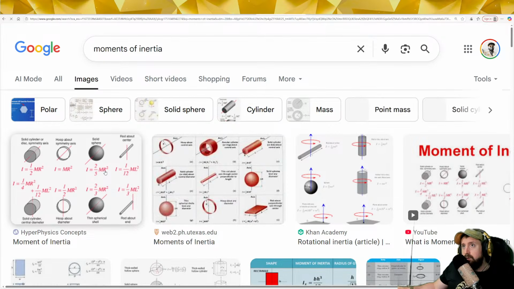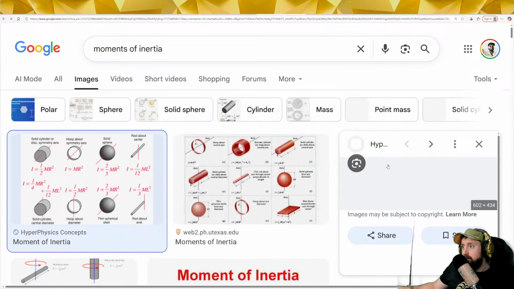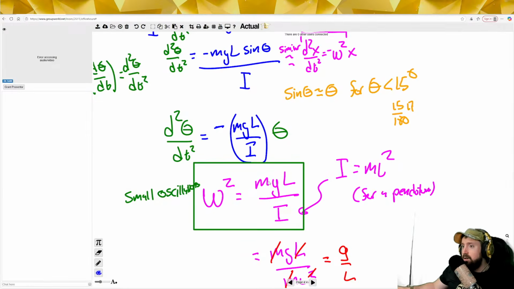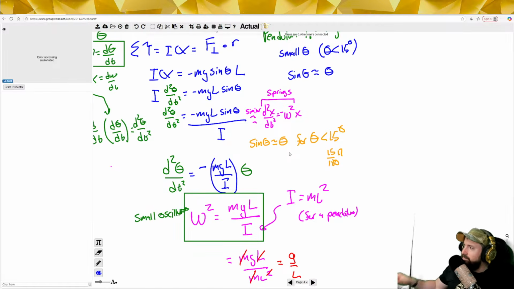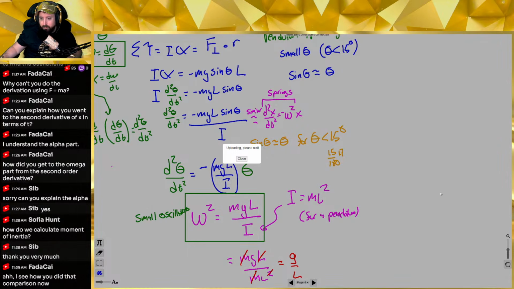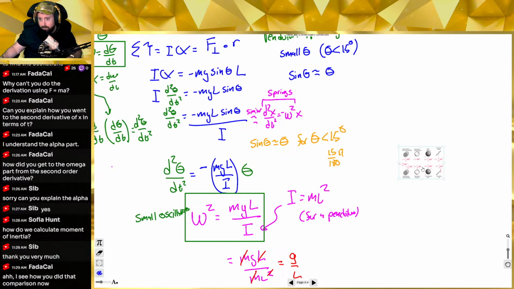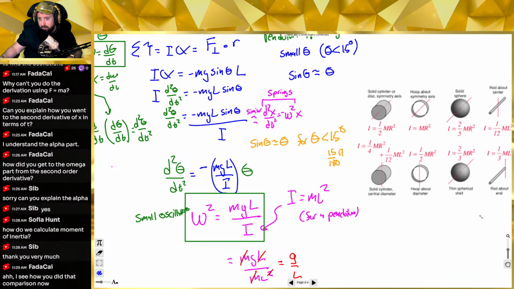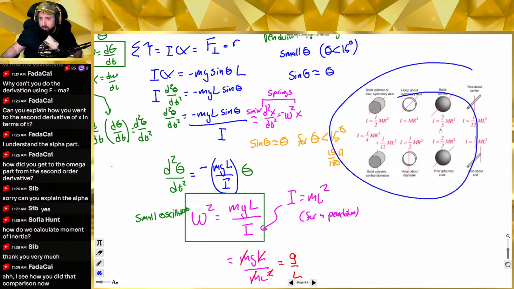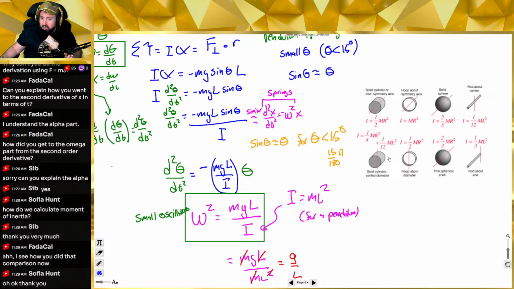So, yeah, do you see how I did the comparison? Yeah, right? We do this a lot in physics, actually, guys: we do things for one system, and then we say, hey, that looks pretty close to some other stuff, so other stuff must be true. But these are the common moments of inertia that you would get. It's actually interesting. For a pendulum, it comes from the rod.